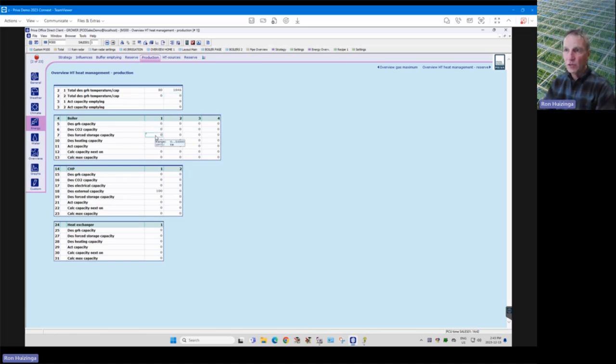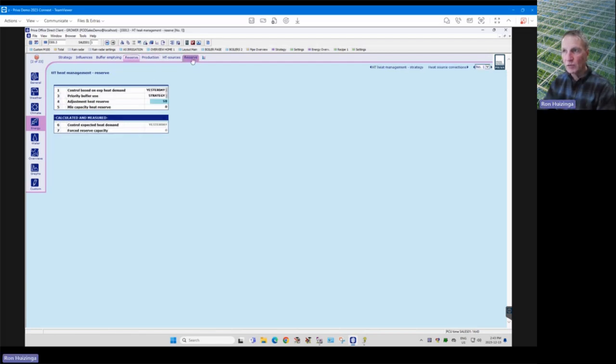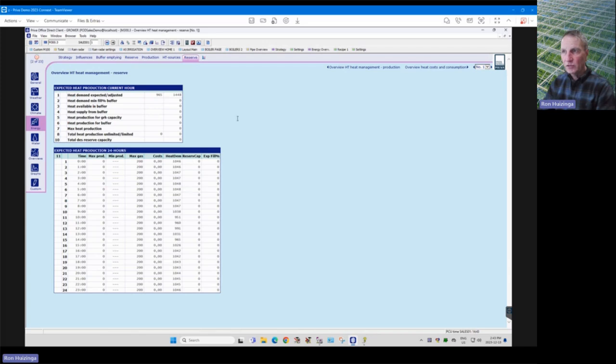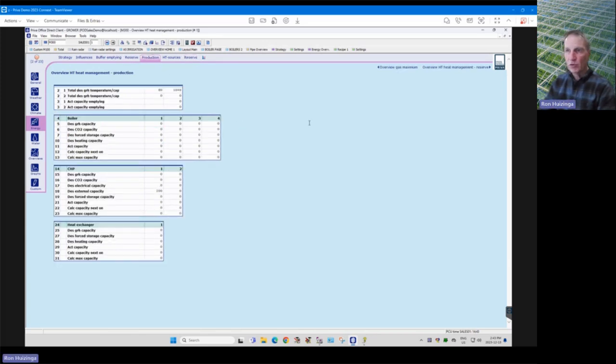CO2 for storage. Nighttime, for a minimum temperature to keep the boiler warm from getting condensation. And then of course the reserve capacity that we talked about, where it looks at the last 24 hours and desires the reserve capacity. So those are the 5 reasons the boilers are typically running.